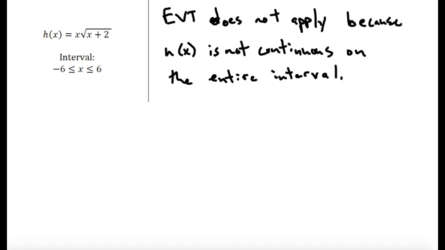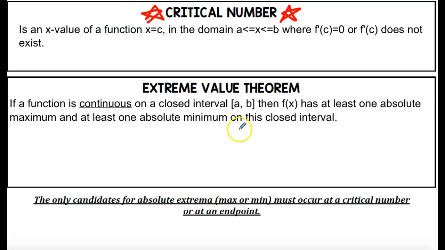Right? So our EVT, our extreme value theorem, is something that you will need to have memorized. Okay, we're going to take a look at a few theorems that you will have to have memorized word for word. Right? And one big thing that they are looking at on AP tests now is that if you're going to apply one of these theorems, okay, the extreme value theorem here, you have to state that you have the two necessary conditions. So here we would have to show that we have our function continuous on the closed interval.